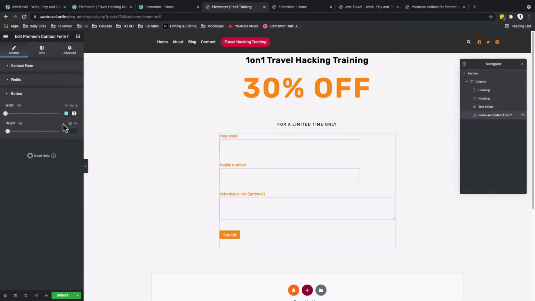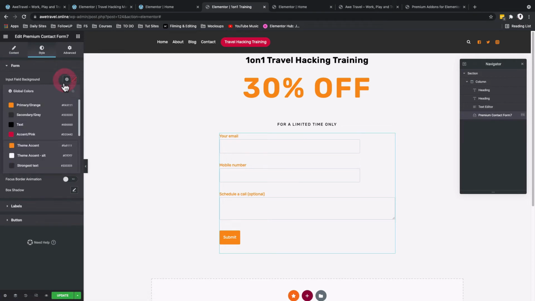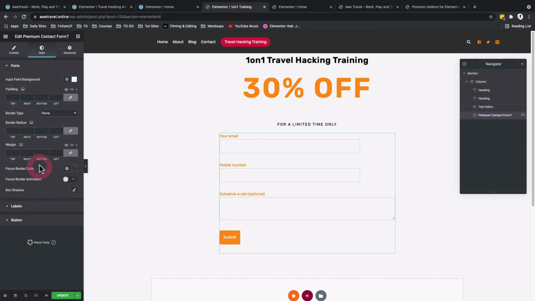I'll make it 30 and the height 50. So under style, for the input background, it's going to be our off-white, and padding will be 20. Border radius will be 10. And for the margin, I'll give the bottom a 5.